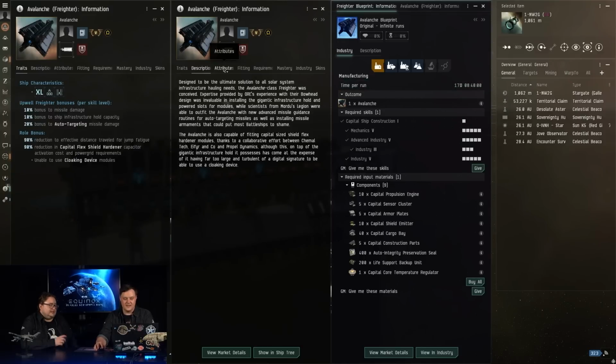Keep that in mind. And for the cost of the Avalanche, the blueprint is 2 billion ISK, which is the same as the other racial freighters. And the cost to build is roughly the same as another freighter as well. So it won't be significantly more expensive than a Charon or the Obelisk.